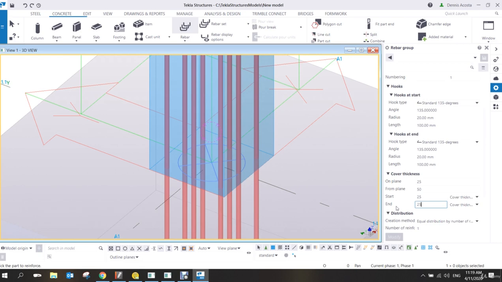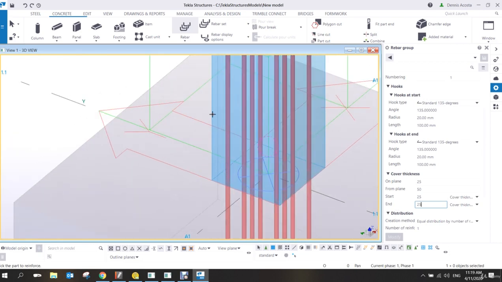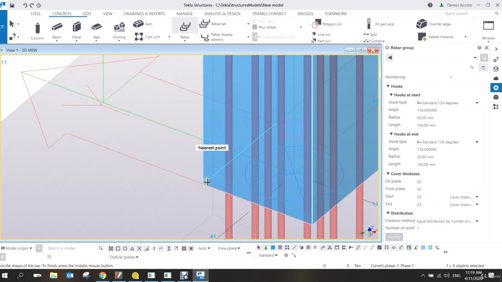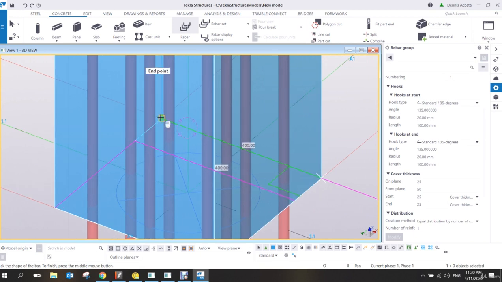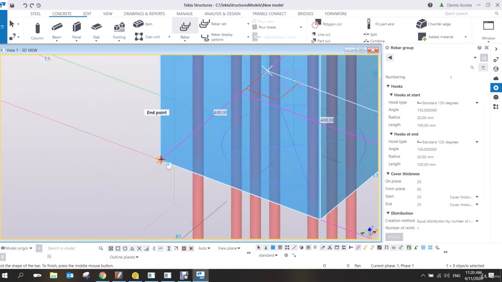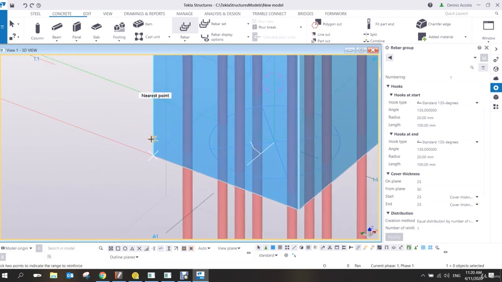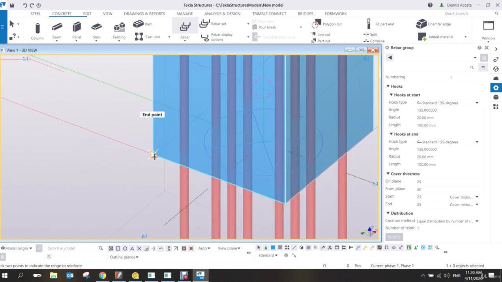Okay, so look. What I will do is this. Pick the part to reinforce, and then 1, 2, 3, 4, 5. Okay? Middle button of my mouse. So, for the range, I'm not going to click this one. Why? Because if I pick this point, what will happen?